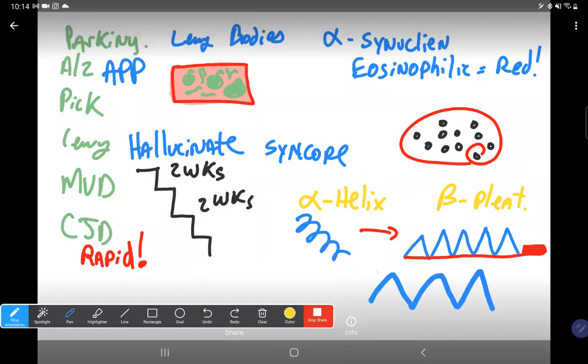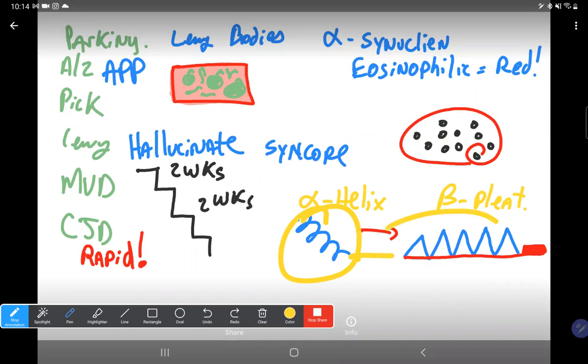Beta pleated, on the other hand, have a lot of flat areas. You see flat, flat, flat. So they're going to go to flat areas, like maybe the flat bones of the face, or the skin on your palm. That's flat. The dorsum of the hand, that's flat. Very different protein because it goes to a very different area in the body. Make sense? Okay, well then guess what happens with Creutzfeldt-Jakob? You have a conversion of alpha helix to beta pleated.